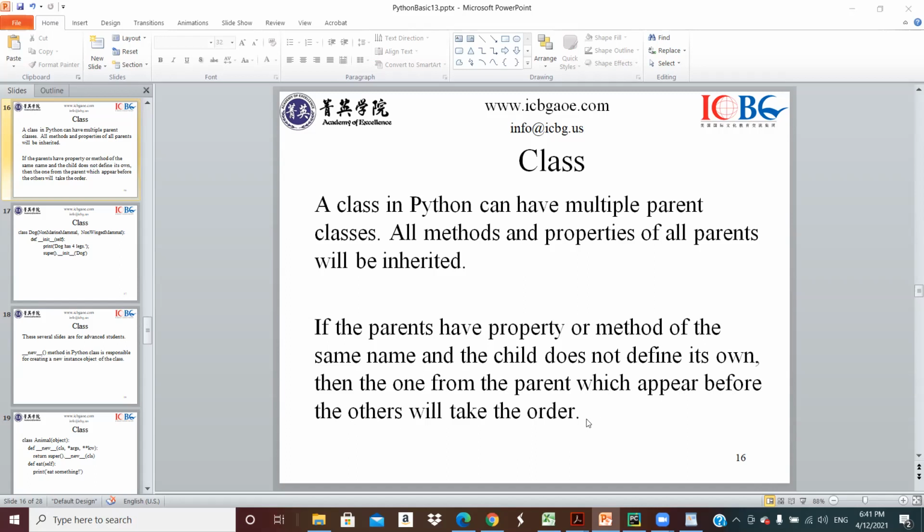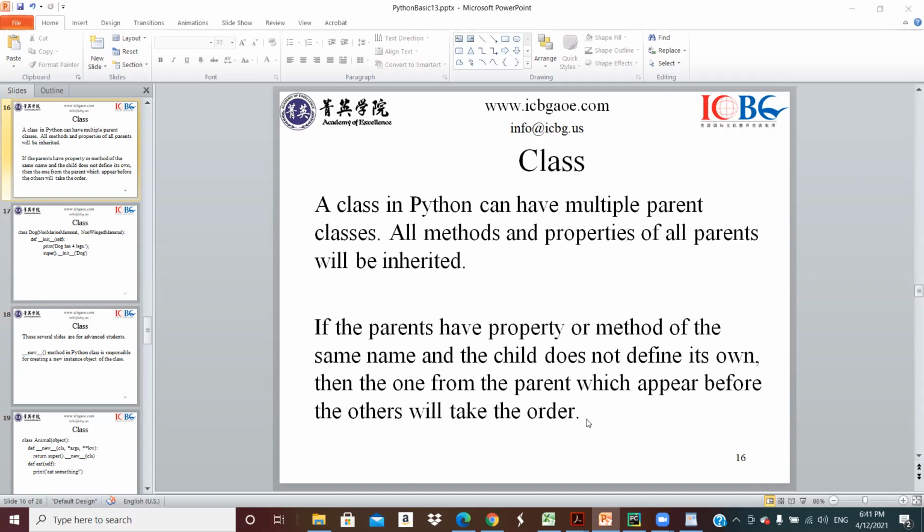So that means, okay, I have a child class called dog, and a parent class called animal, and another parent class called mammal. In animal there is a method called talk. In mammal there is a method called talk.